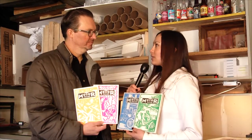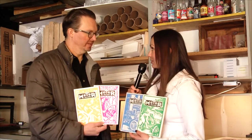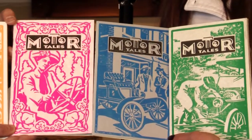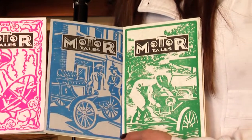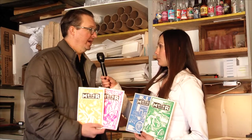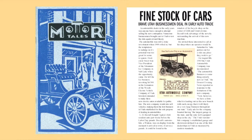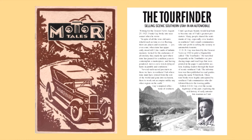So we're over here where all the magic happens. I'd like to focus on this Motor Tales series — tell us a little bit about these, because they're books that you wrote with pictures inside. Well, as I was mentioning, my interest with automobile history grew into more than just art, but also into researching and writing the history I was learning about — mostly because I wasn't finding this history anywhere else and I wanted to share it. The Motor Tales series grew out of this interest, where each one of these prints — and what we're holding here are books based on full-color prints that were first created.